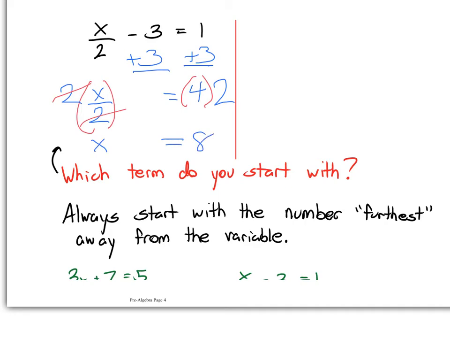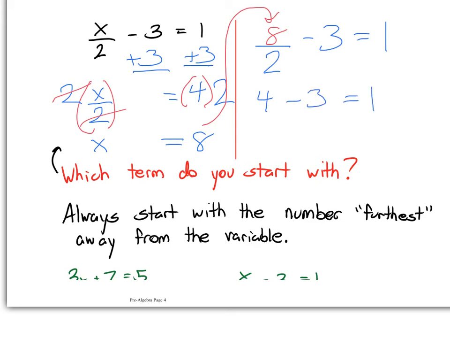But that's not enough. You can't just say, oh yeah, it's x is equal to 8, and move on with your life. No, before you move on with your life, I want you to rewrite the problem, only this time notice that I have left out the x which was right there, but I'm going to replace it with what I think the answer is, 8. And then I'm going to use proper order of operations. 8 divided by 2, 4, minus 3 is equal to 1. Aha, look at that, we got the correct answer because 1 does equal 1.